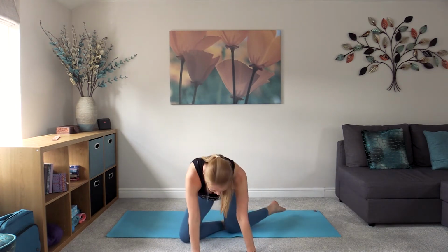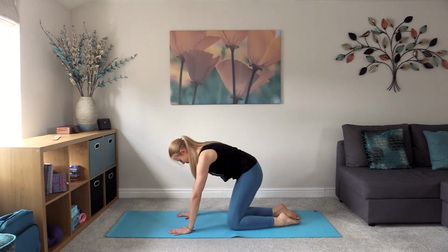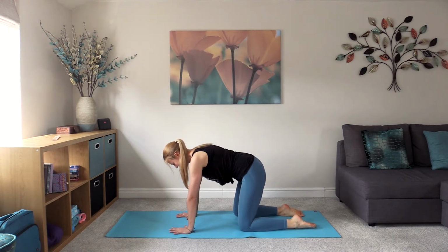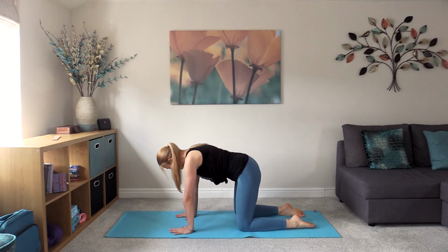And then releasing the hands, and take the hands onto the outside of the legs and use the hands to bring the knees together. And then crossing over at the ankles, you're going to reach forward and we're going to come to a tabletop position. So taking a moment here to check your alignment.